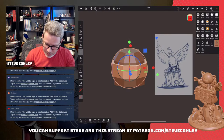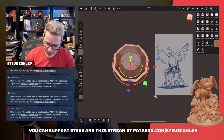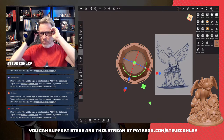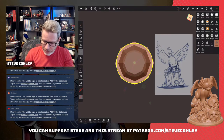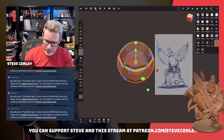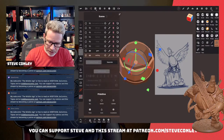And we can expand it a bit. Because, again, this will be very small, so having any additional size to this thing is going to help it read. And it will need it. Okay. Let's turn our other objects back on.